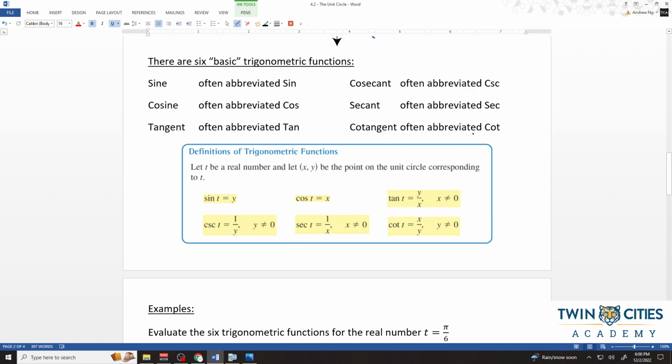And cotangent, abbreviated COT, this is the reciprocal of the tangent. So if tangent is y over x or sine over cosine, then cotangent, flip that upside down. This is now cosine over sine. Now you'll see here that for 4 of these, y cannot be 0 here, x cannot be 0 here, x cannot be 0 here, y cannot be 0 here. Why is that? Because if we have 0 in the denominator, we'd be dividing by 0. That's not possible. So we get some things that are undefined.